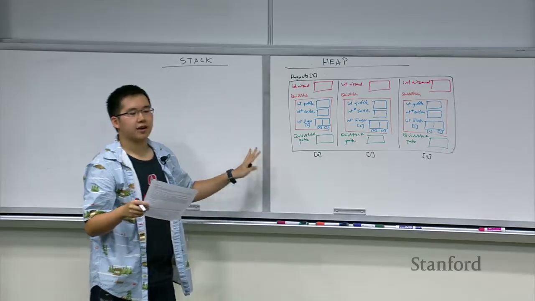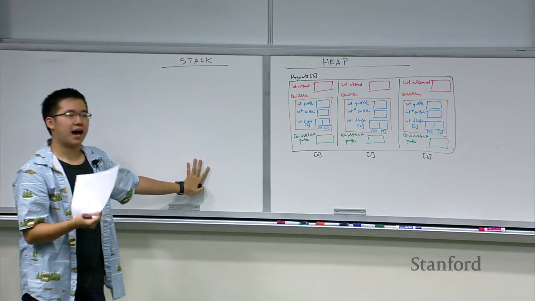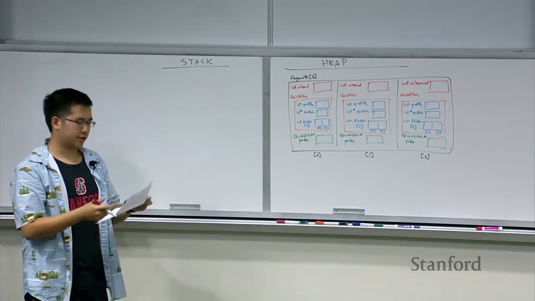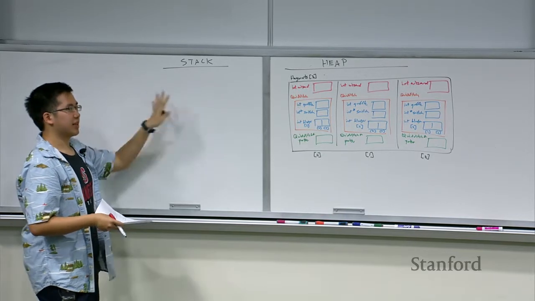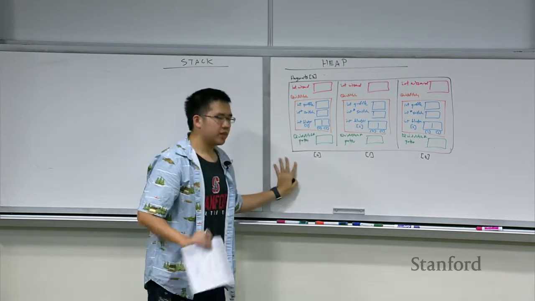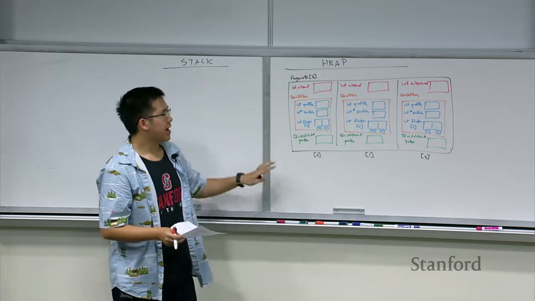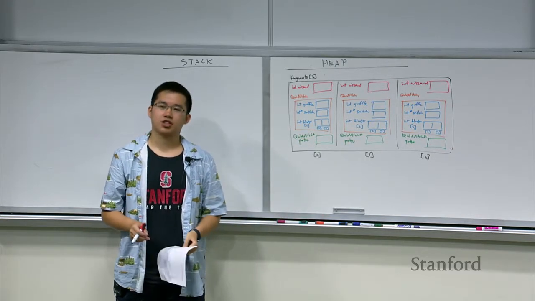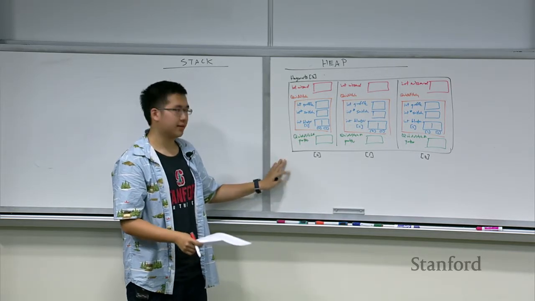The stack and the heap are different areas of memory. The stack is automatically managed by the system you're running, so you don't have to worry about memory management here. Any memory you declare on the stack is automatically freed and managed for you. Now, heap memory, you can specifically ask for by calling the operator new, but when you do that, the memory that it gives you persists even beyond the end of your function. So you have to make sure to free this memory yourself. Not doing so is called a memory leak.